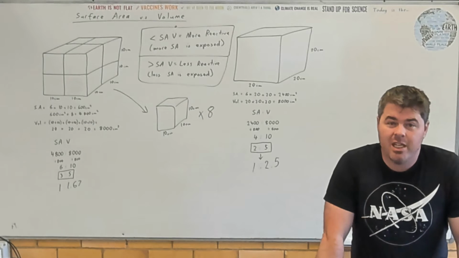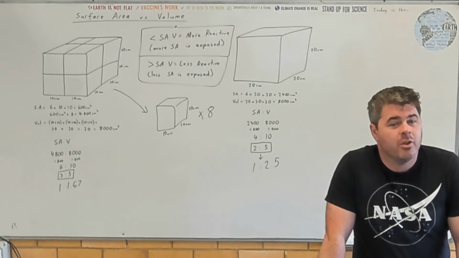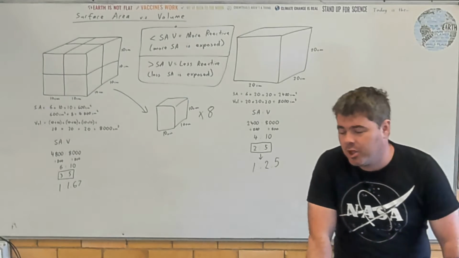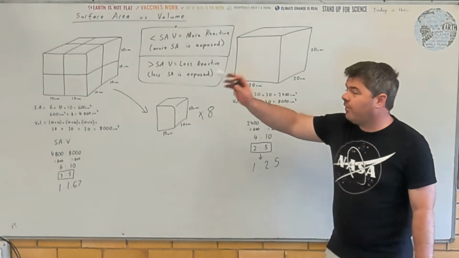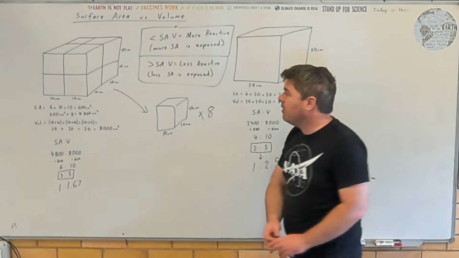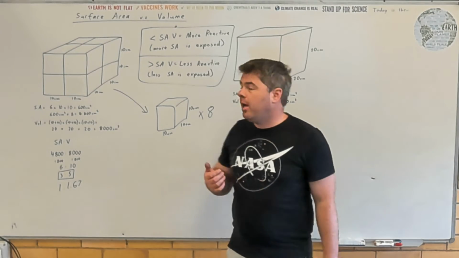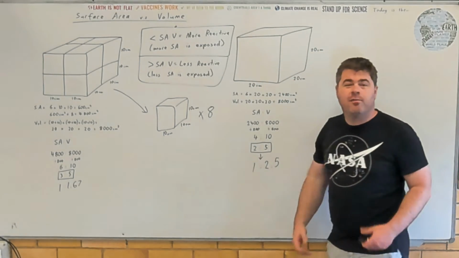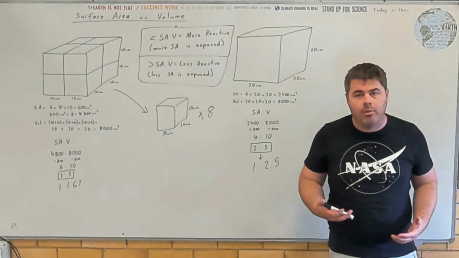Reason why is because there's not as much surface area compared to the volume, which means that there's less chance of material interacting with it. So you toss yours in the fire, all of the air is going to be able to go in between these cracks and start burning the material. Mine has to wait until the outside layer's fallen off, then it goes on to the next layer inwards, and so on. It's much slower.